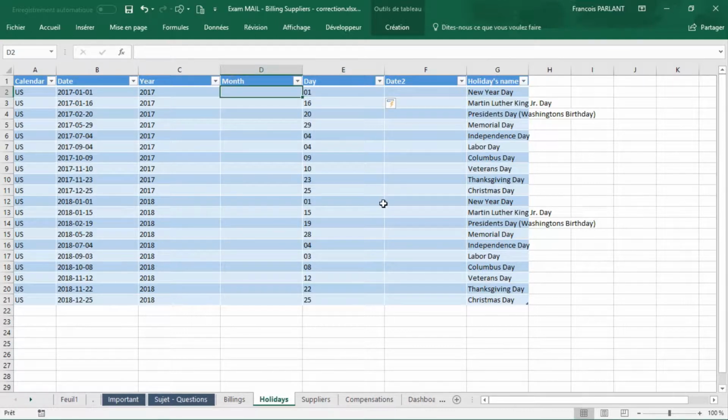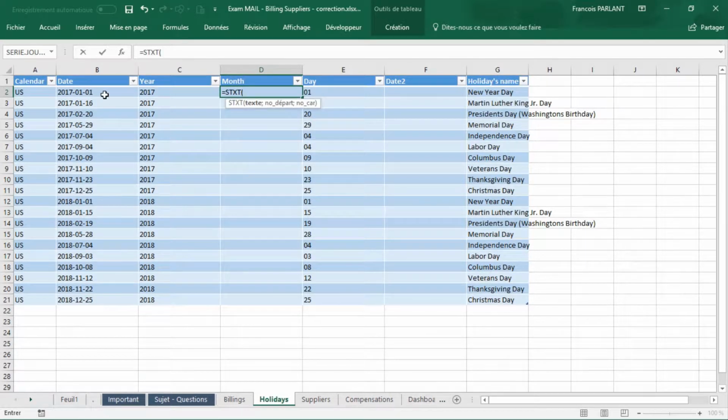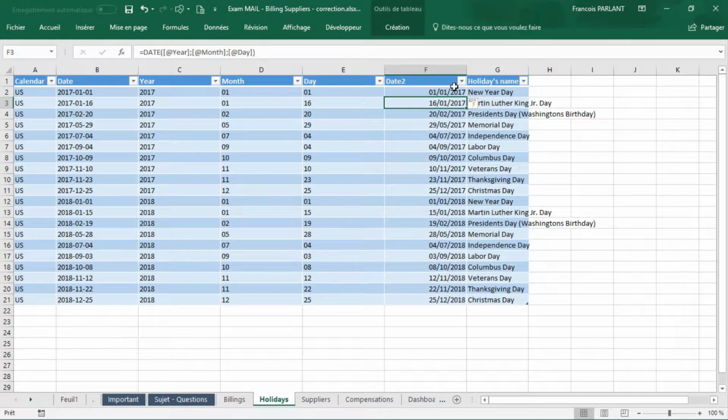And then if we want the middle ones, the formula is STXT, and we have to take the text. Where do we start? That's at, I think, the 5th or, no, 1, 2, 3, 4, 5, the 6th character, and we want 2 characters. Sorry, that's a semicolon. In French, I'm going to do it correctly. That's it. Then what is the formula to put together everything? Date. You need the year, then you need the month, then you need the day. Let's try it. Done.